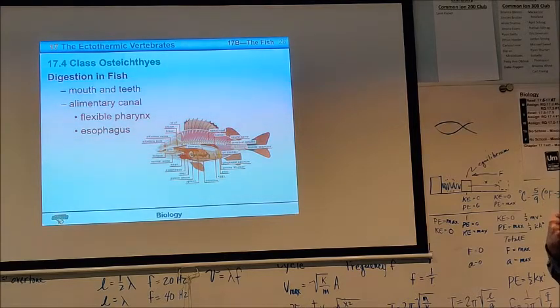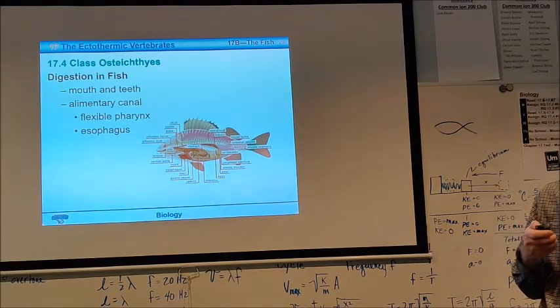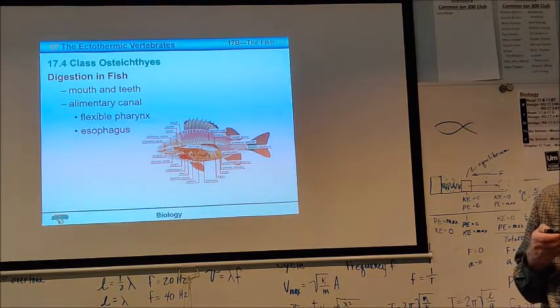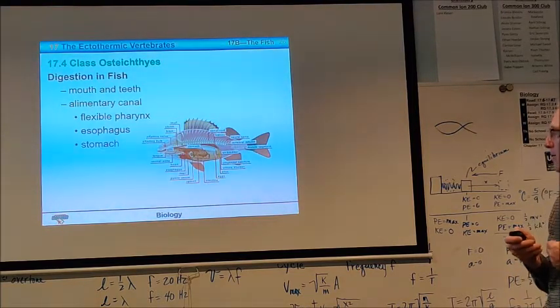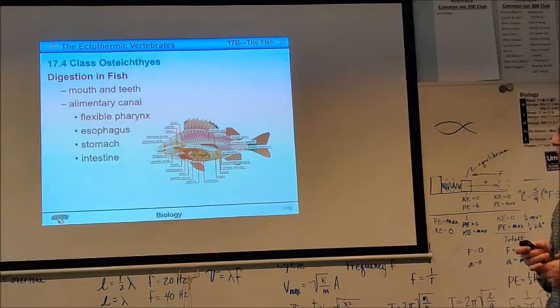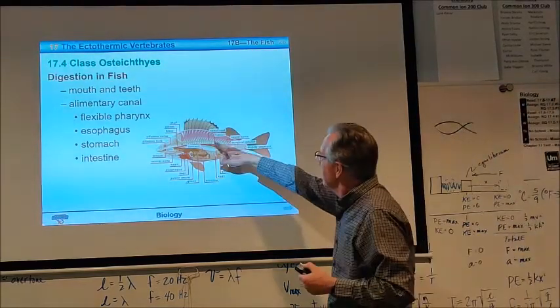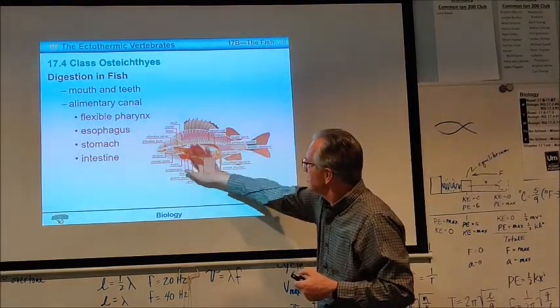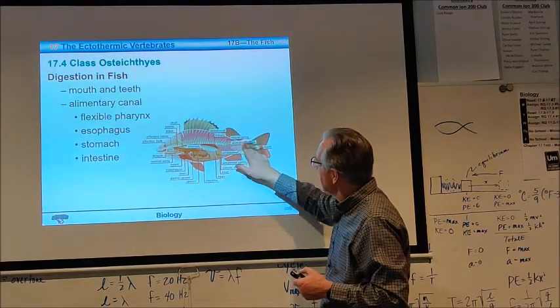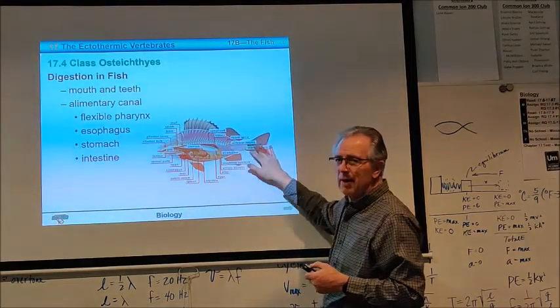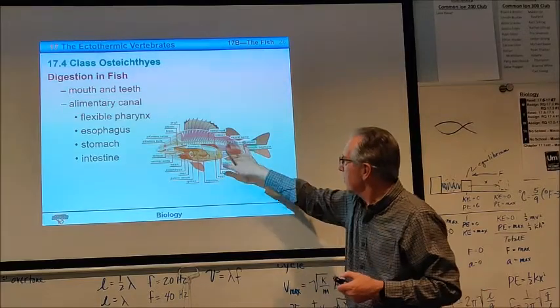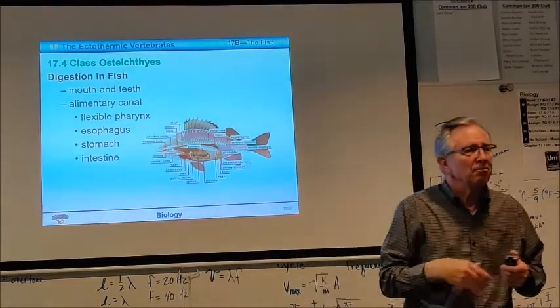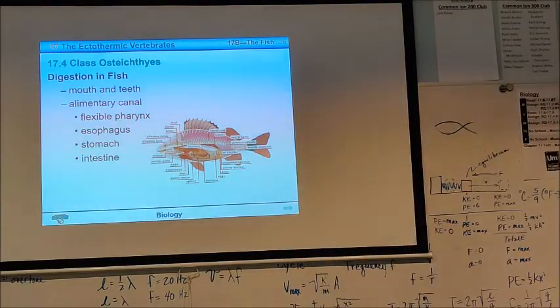They have an esophagus that leads to the, what's the next organ? Stomach, right? Leads to the stomach. And then after that, they will have intestines back in here. It all stays in this portion. This is almost all muscle back here. When you're eating a fish, this is often the part you're after, because that's where it has the most meat.